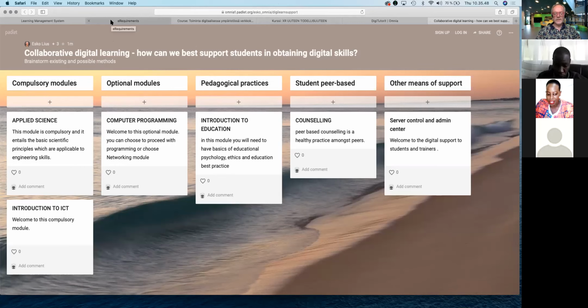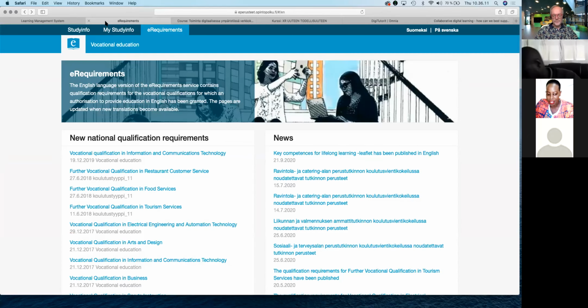Some ideas. I think that they are pretty much the ways how to support students in every country, but surely there are difference in details. So let me share some ideas how we have done it in Finland, and I try to find English-speaking resources so that they are easy for you to find. For the first, the vocational qualifications are, we have a national ministry-based database that have all the requirements. And especially the good thing is that there is an application program interface or API, so that whenever the schools use, whether it's Moodle or whatever it is, all the qualification requirements go straight to the sort of school systems, and it's very easy then, for example, to follow how the student is progressing. That's one very good strong point there.